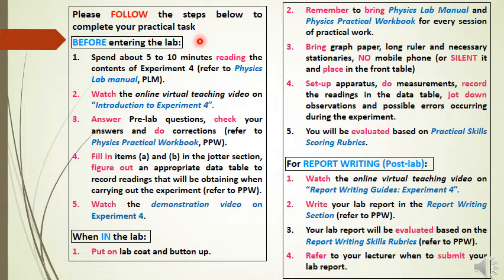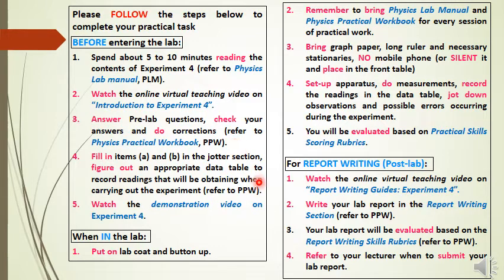Before you enter the lab, please spend about 5 to 10 minutes reading the contents of experiment 4 in your physics lab manual. Step number 2, watch the online virtual teaching video on Introduction to Experiment 4, which is this video. Step number 3, answer all the questions in the pre-lab module for Experiment 4. Check your answers and do necessary corrections.